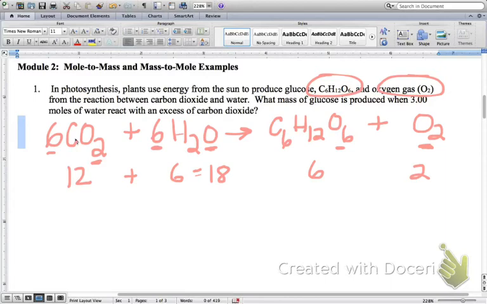Okay? So if I want to get a number right here that is 18 on the right-hand side, and I've got a 6 here and I've got a 6 here, well, what that really means is that over here, instead of a 2, what I really need to have is what? 12. Okay? So how am I going to get 12 oxygens out of O2? Put another coefficient of 6. You got it. Okay? If you notice, the coefficients in here are 6, 6, 6.